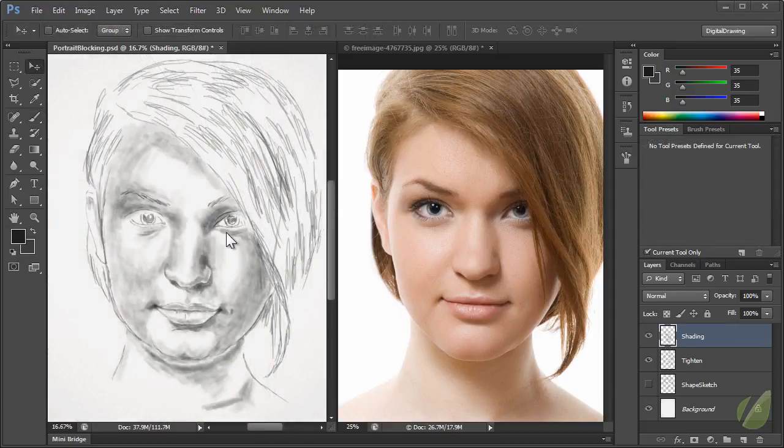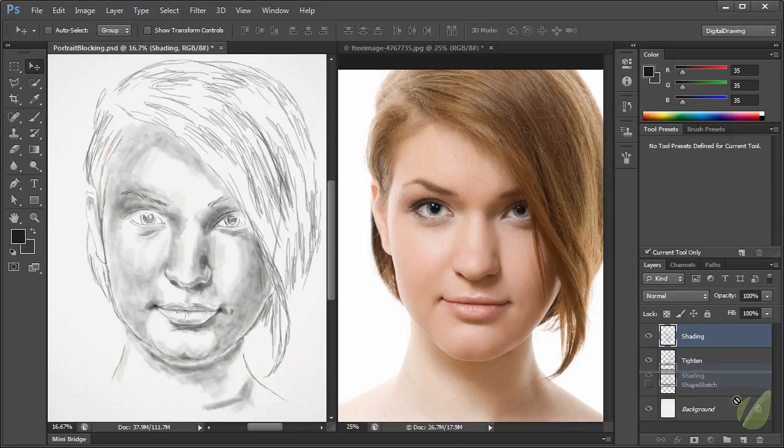Okay, so I think at this point we've got a decent handle on the shading. We seem to have captured the light sources fairly well, and we can tell what's going on where and where the shadows are falling. It would be nice to soften this a little bit because it's a nice soft lighting that we see on her, and that's not clearly reflected here. It looks a little bit sharp. So here's one quick little trick that will help out with that.